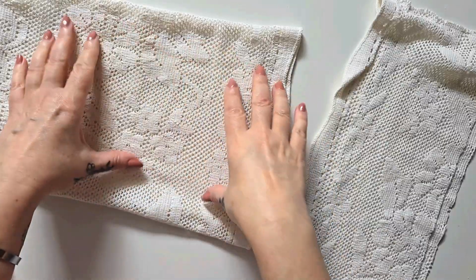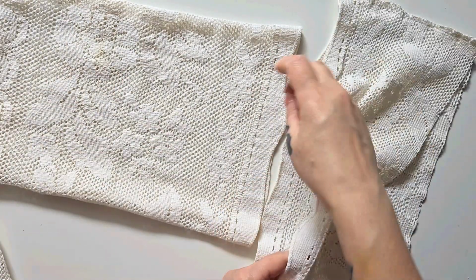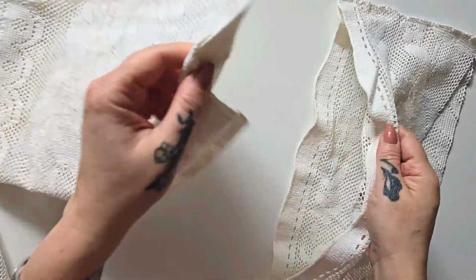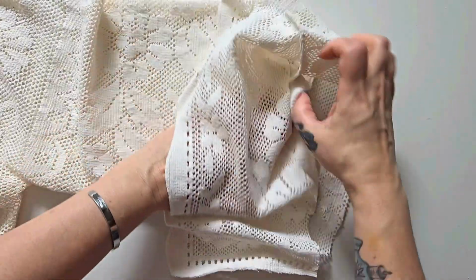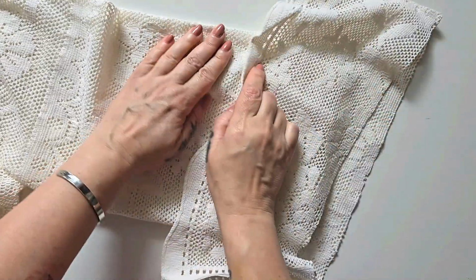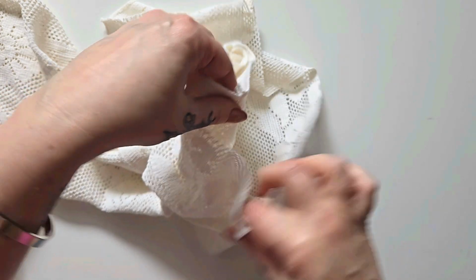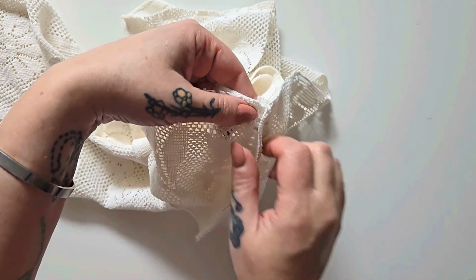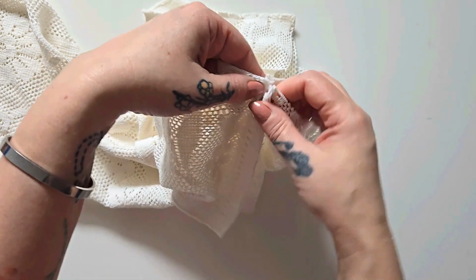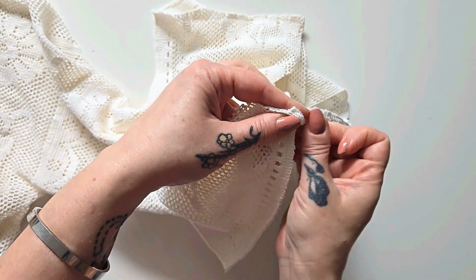As always, I have my shirt right side out. I have my bell sleeve cuff here inside out, and I'm going to put the sleeve inside the bell sleeve cuff, like so, with the right sides facing each other. And then I'm going to make sure that I have the underarm seam lined up with this side seam of the bell here, and just pin that in place.